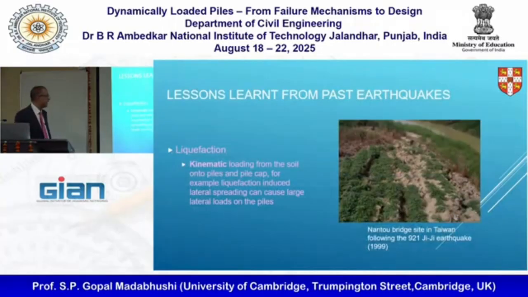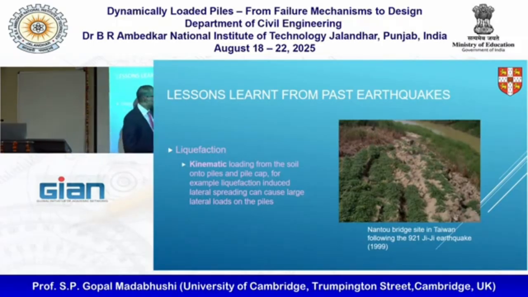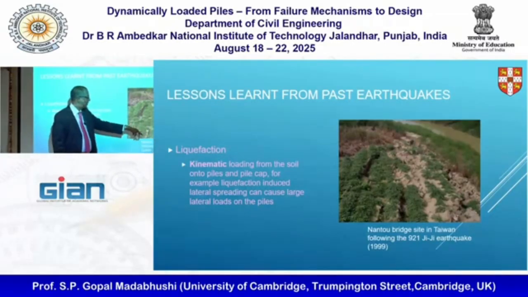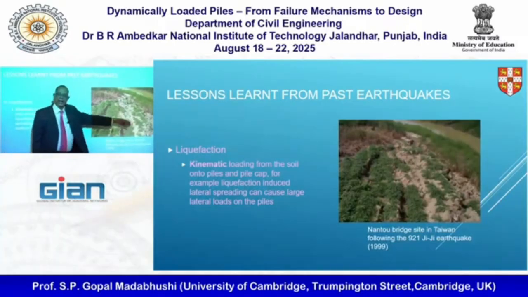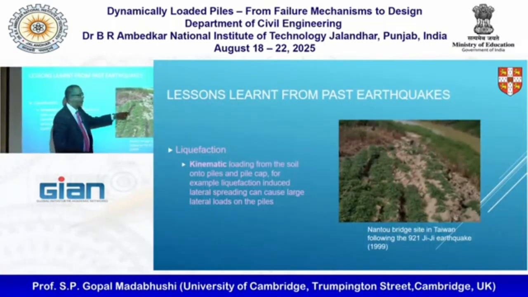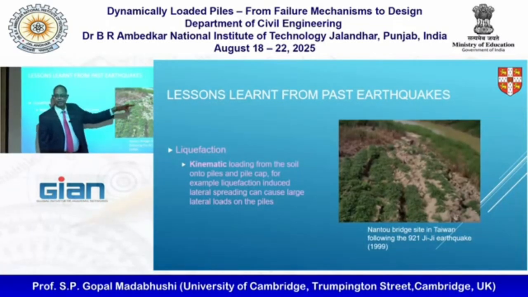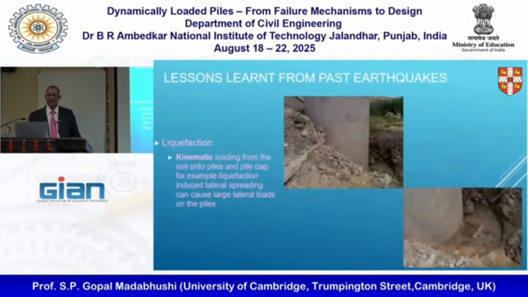The other case is kinematic loading. Again, same earthquake, different bridge. Here, as I said in the previous lecture, if I have sloping ground and the sloping ground liquefies, it will go for spreading, right? So, it will spread down, and these are the longitudinal cracks I showed you in the previous lecture. This is all because the soil wants to go towards the river, down slope. It doesn't particularly like it when we put big bridge piers and piles in its way.